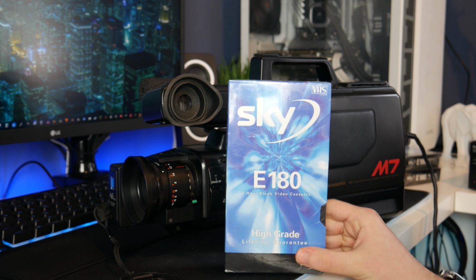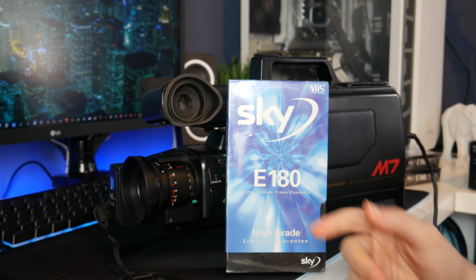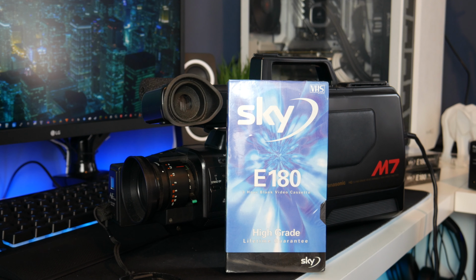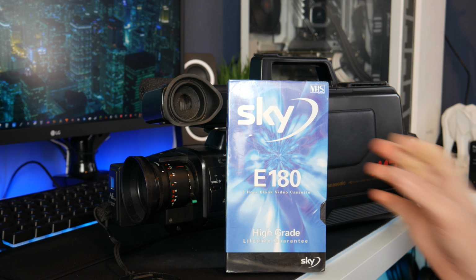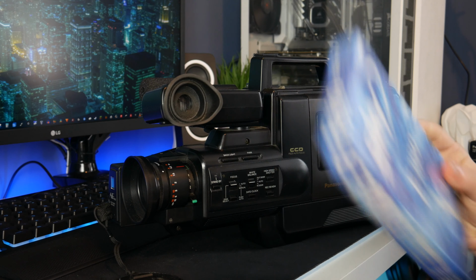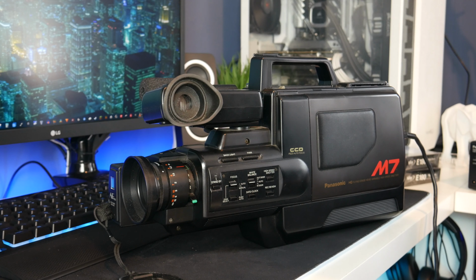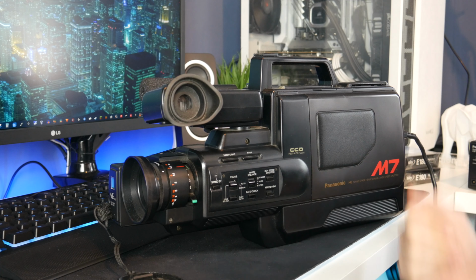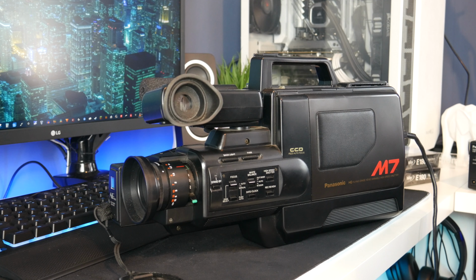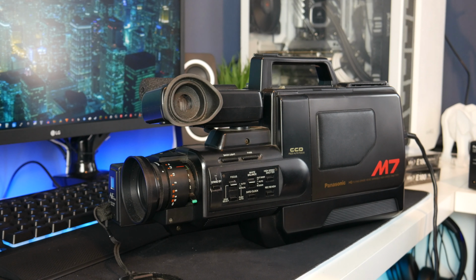Now I don't actually know whether this is going to work because I believe this has been sealed and not used for the best part of 2 decades, so whether it's in a usable condition or not I really don't know. But we're going to take this out of its packaging, put it in here and just give it a bit of a test. Now I don't have a battery for this yet which works, but I will buy one if I know that it records just like it should do.